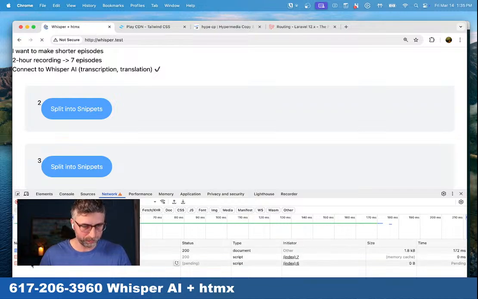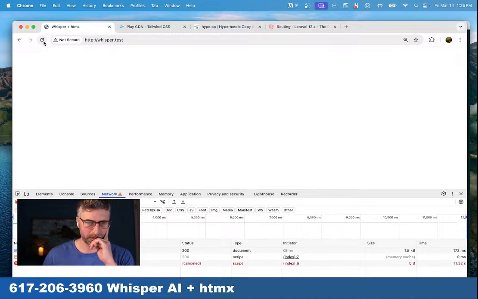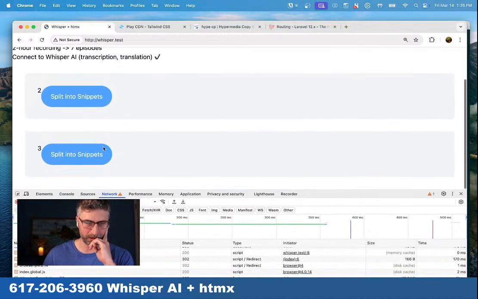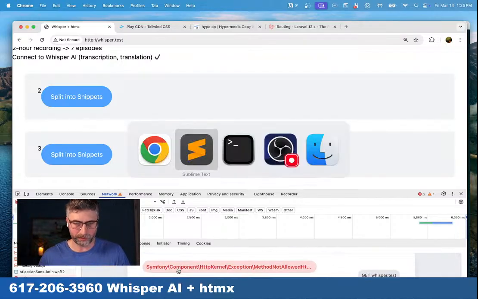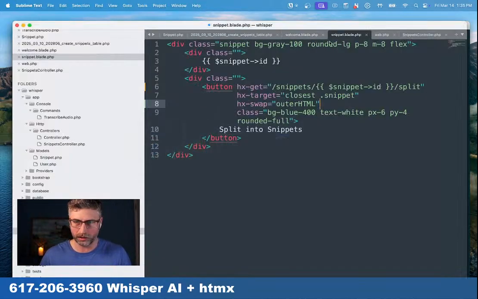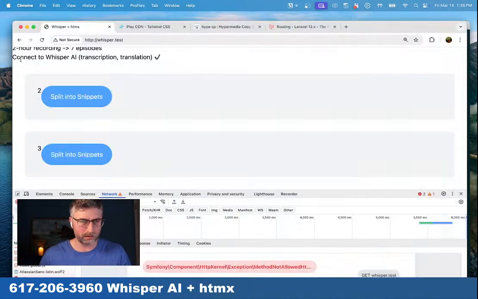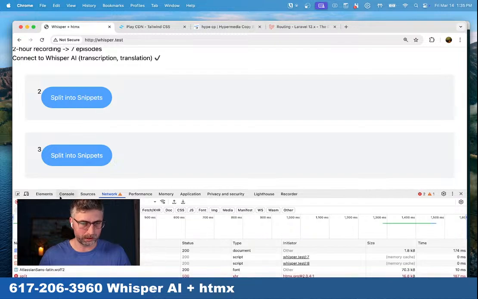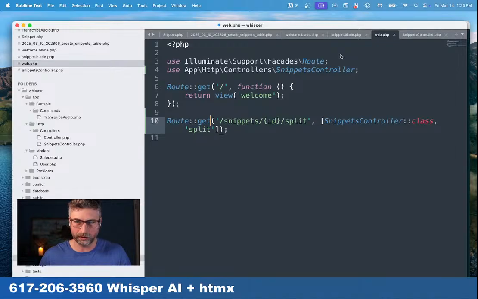Okay. So let's see here. Pending. Oh, I don't think it finished refreshing before I clicked it. For some reason, Tailwind is taking a while. Okay, all right, so we're going to click it. Split. Method not allowed. Okay, we changed the method, but we didn't change it in here, so it's no longer a post. It's going to be a get. We'll save that, click it again, and find out what our new error is. Okay, no new error. It says 2. That's good.